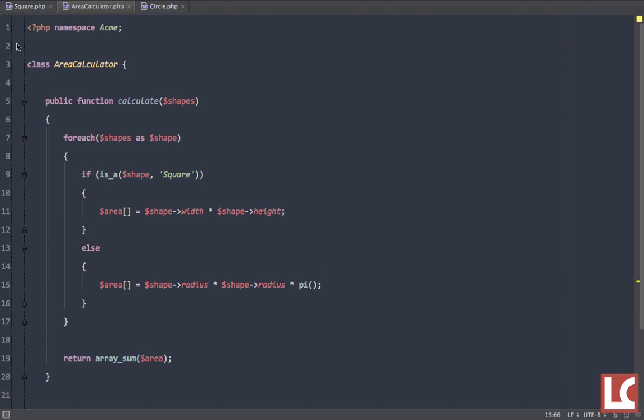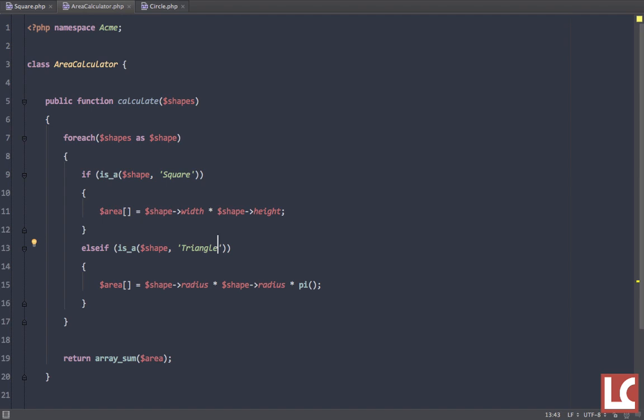But what about down the line when your boss says, well, you probably anticipated this, but now we need a triangle class and the ability to calculate area of a triangle as well. Well, in these cases, do you really think we should do something like this again? If is a shape triangle, do we really need to do that? Do we need to update this code every single time we make a change? This is the sort of thing that leads to code rot, or at the very least, it's the sort of thing that introduces breakage.